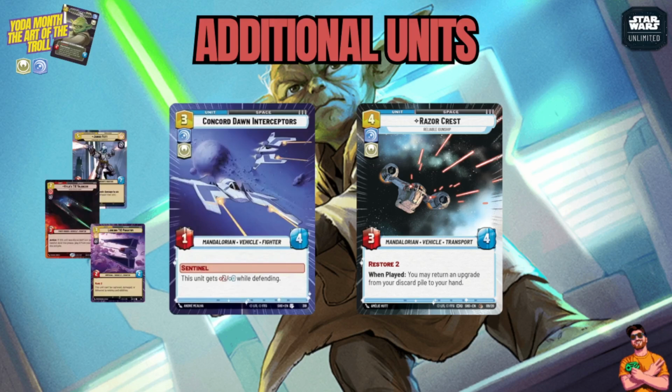So against things like Django, you can help when they're playing out the space units, like those low health units such as Kylo's TIE Silencer or Lurking TIE Phantom. You can play Interceptors to defend, and it'd most likely be defeated eventually, because they're going to take it out through attacks, spamming attacks, and that also triggers Yoda, which is great.